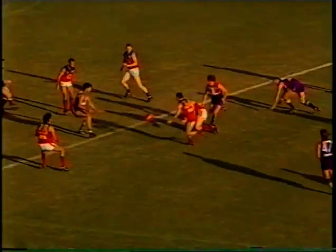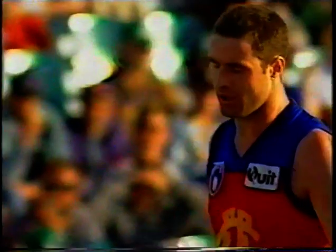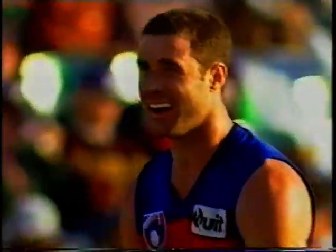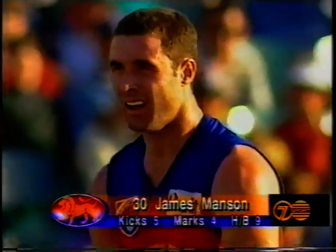Ridley's been pretty serviceable at the back. Waiting for it is Delaney. Now they work it out. And the quick kick forward goes to Manson. And so James Manson will have a shot from 30-odd metres out. Thought about stretch, but then decided to go back and have another kick. Peter Doyle involved there, Baldwin involved. They've had some players who have worked quite hard. Baldwin has definitely been the best player for the Fitzroy side today, as Manson now lines up for this shot at goal.